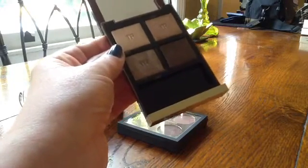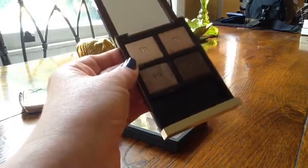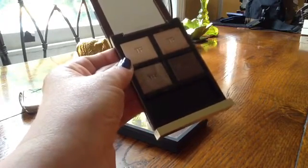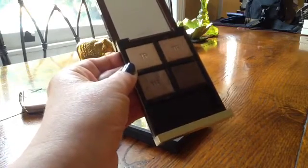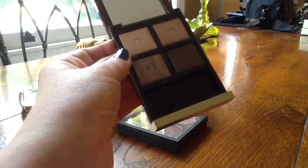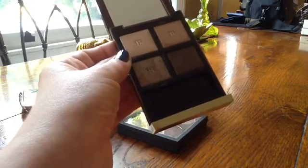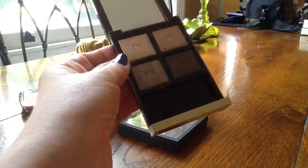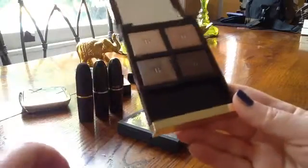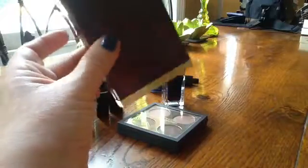I have to say, maybe it's the haphazard way I do my makeup, that I really don't find it an unversatile palette. I find that there is everything in here for me to do my basic eye look. And as I say, maybe that's because I'm not a great makeup artist, but the lack of a matte colour in the palette generally doesn't cause me any problems. I actually find it a really good palette to do a complete eye. So, I'm sorry to talk about it again when you can't get it without paying an arm and a leg for it, but it is far and away my favourite palette this month.